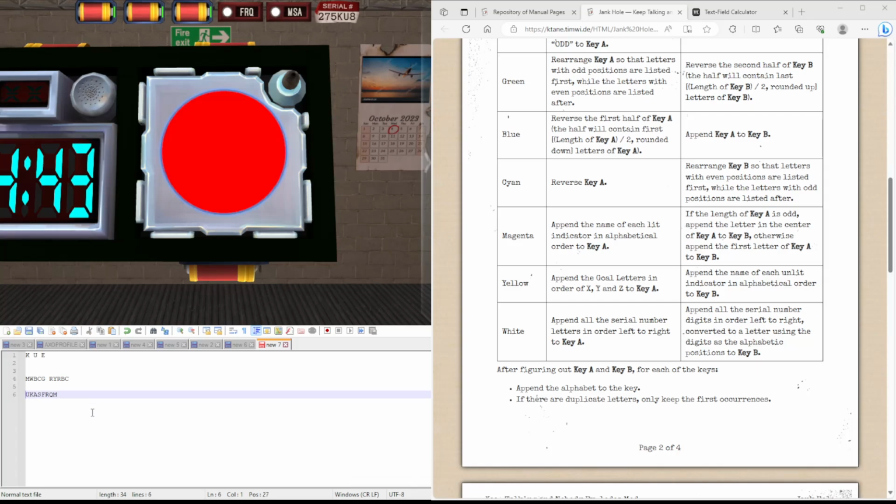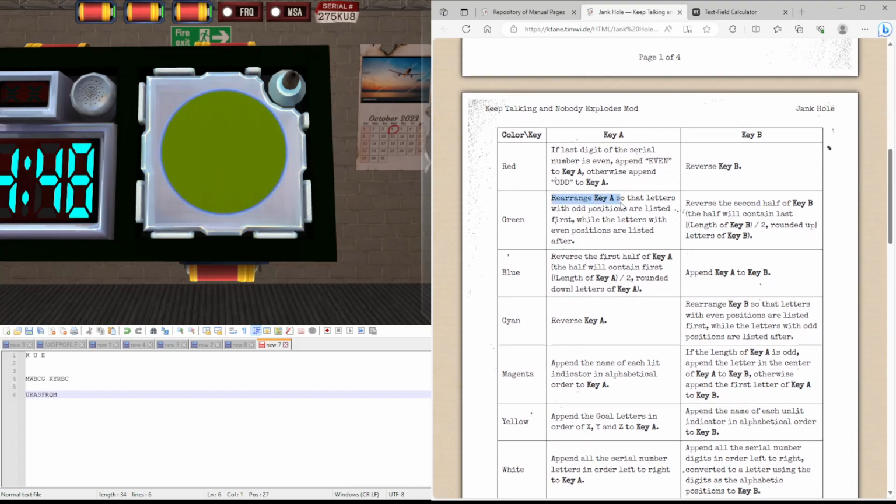And finally, green: rearrange key A so the letters with odd positions are listed first, while the letters with even positions are listed after. This one's a bit more work.